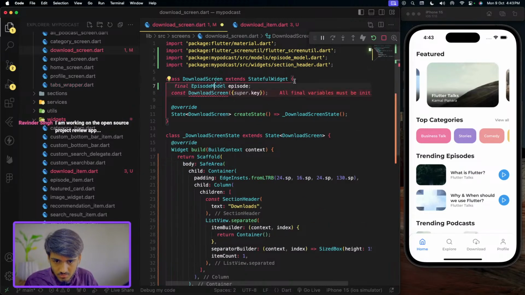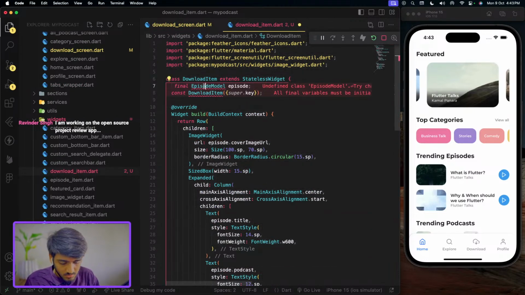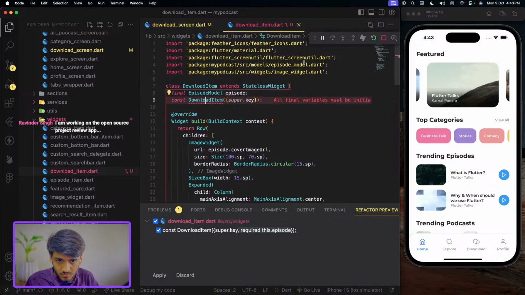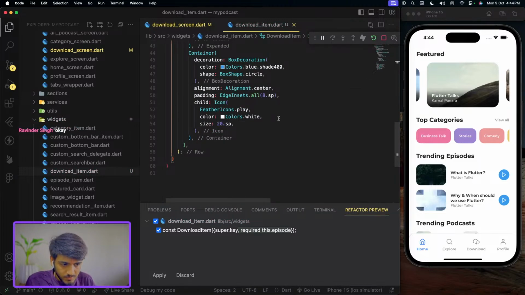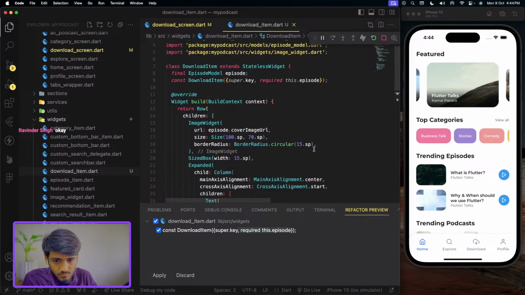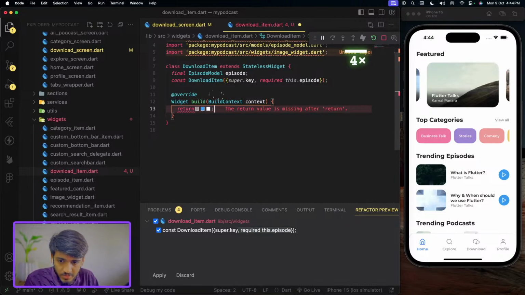Okay, I didn't have this in here. What we can actually do is we can just reuse that code.